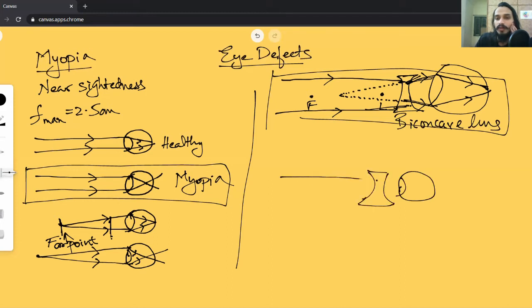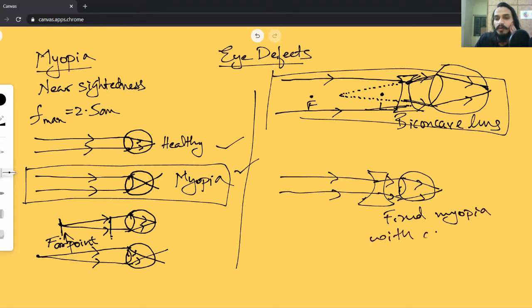That is generally sufficient to finish the diagram. Then it will meet. So healthy eye, myopic eye, and fixed myopia, with which lens? Concave lens. All right. So this is your first eye defect.